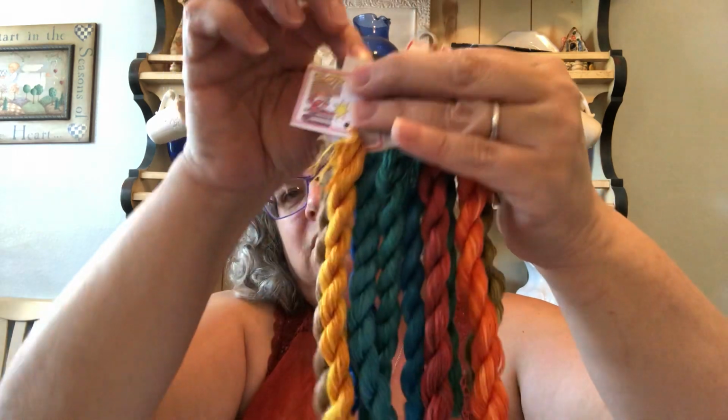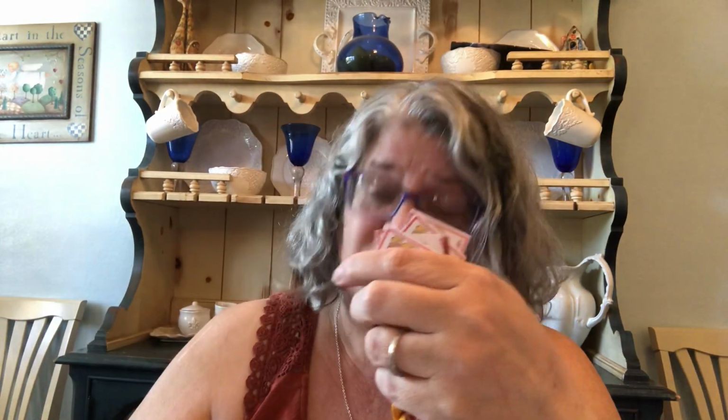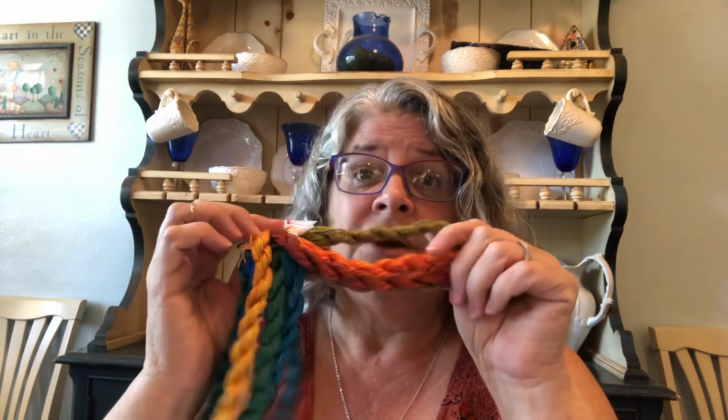Her Silk of the Month Club that I belong to is 5 skeins, 10 meters, which would be a little bit more than 10 yards of 6-stranded silk for $20 a month. You get 5 of those, including shipping from Australia. The shipping time is currently running around 3 weeks. There's not a better deal going. I don't know if she's got the actual Silk of the Month listed on her website, but if she doesn't, email her and ask if you can join that. It is a super, super deal.